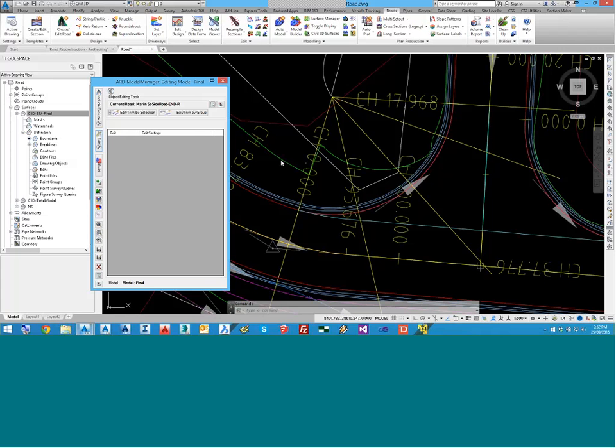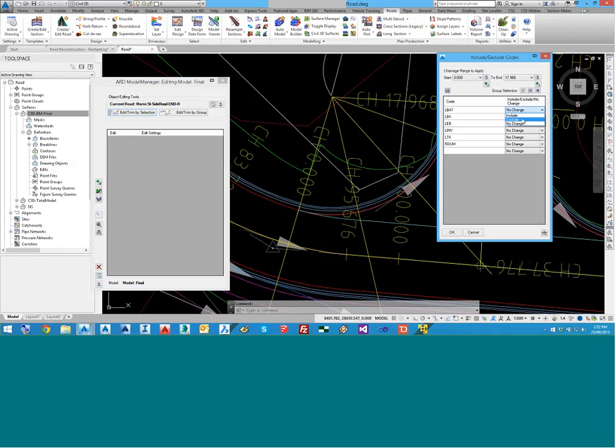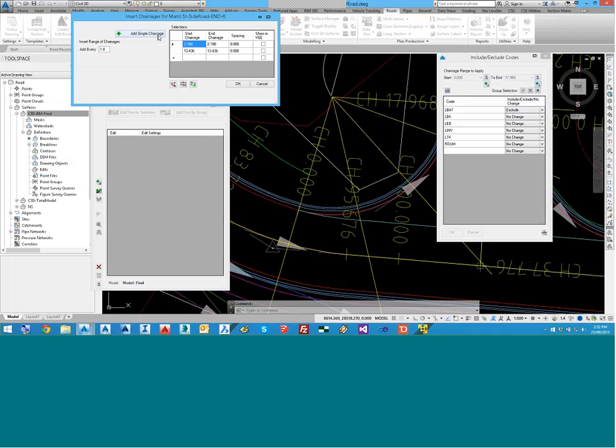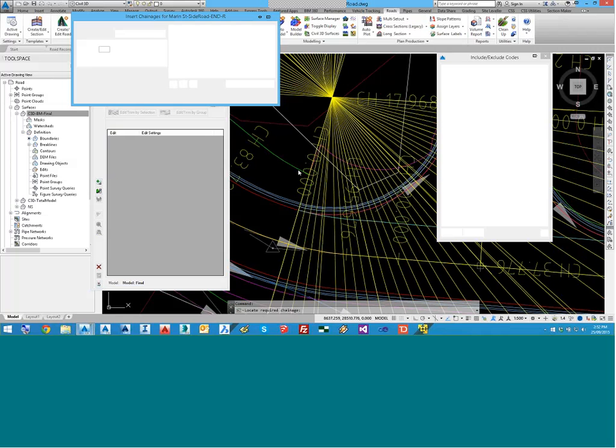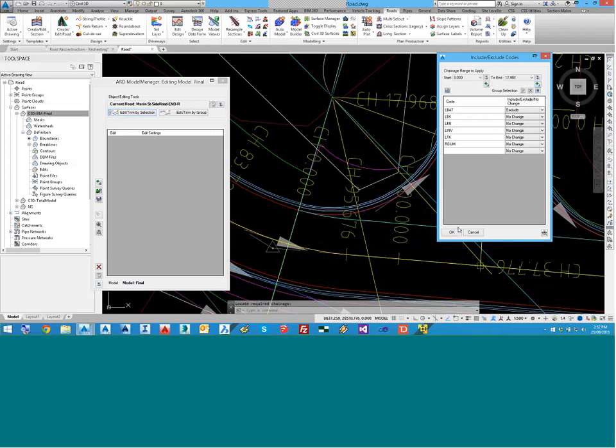So my loop issue is gone because the software sort of fixed it for me. But if the loop issue was still there, a nice quick way to fix it up as part of the model is to use Model Builder to do it, because what I could do, if I wanted to, is tell the software to remove the batter code over a certain region. So I could say, look, from the start to about this point, exclude the batter. And then that is a way of getting rid of that loop through that area there.